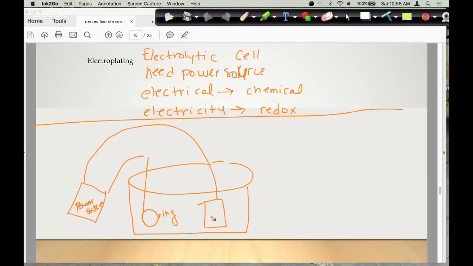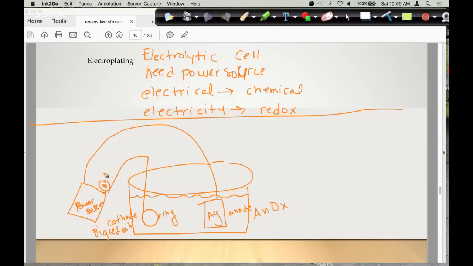And the piece of metal, let's say we are silver plating this ring. This needs to be connected. There will be a solution of electrolytes in there. And from my power source, my ring here would be my cathode. My object is always my cathode. My piece of metal is always my anode, and anode is the site of oxidation, and the cathode is the site of reduction, and the cathode is where atoms are added to the outside.